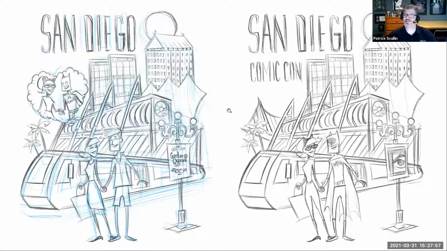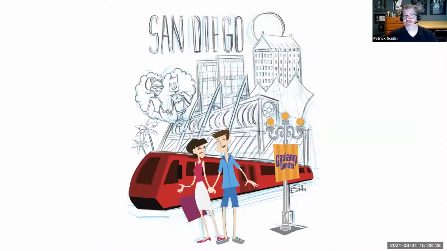But as I was doing it, I came up with two different, competing ideas. One was to have an average couple walking, thinking about the time they spent at Comic-Con, and then the other was to have the couple in their costumes. And so I kept trying to think, okay, which one would be a better idea? Would it be reminiscing and remembering Comic-Con, or would it be at the event? Ultimately, I showed you the finished piece where I settled on Batman and Catwoman, but I couldn't shake these two ideas, so I ended up making both.